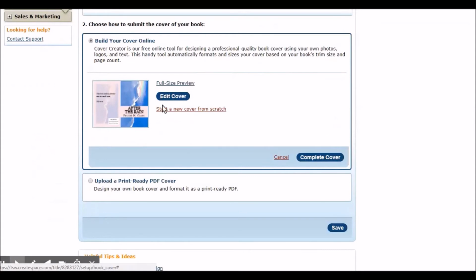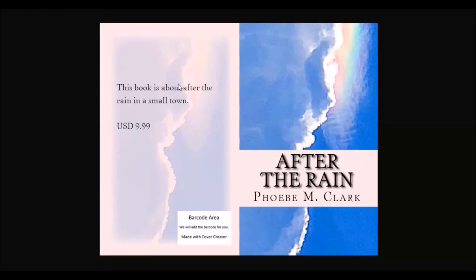And now you can see where it says you can edit it. You can change it as many times as you want to. I've even changed my book covers after I've published the book when I wanted to update a new copy. So it's not etched in stone. The great part about CreateSpace and about this self-publishing is that you can make the changes without going through a lot of expense. So when I go in, I can look at it full size just to preview it to see if it's something that I really like.